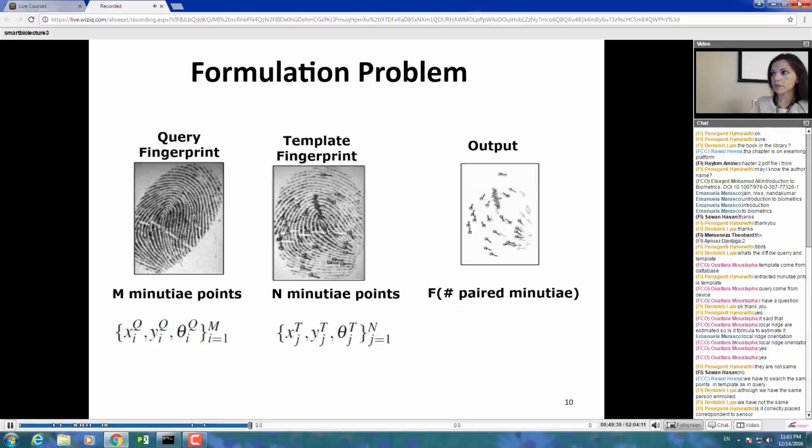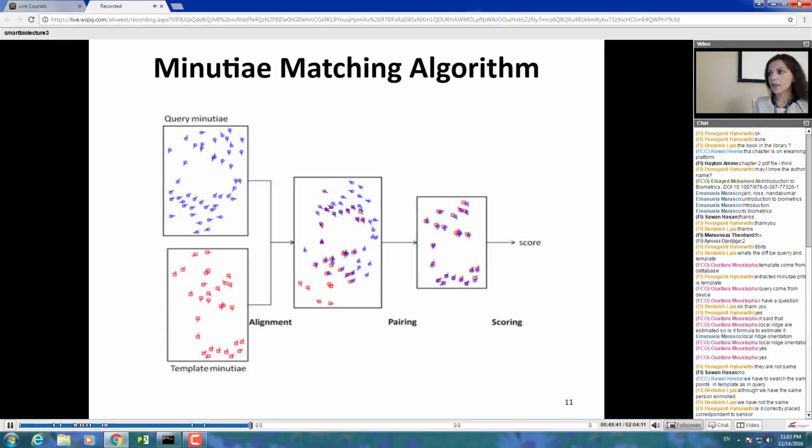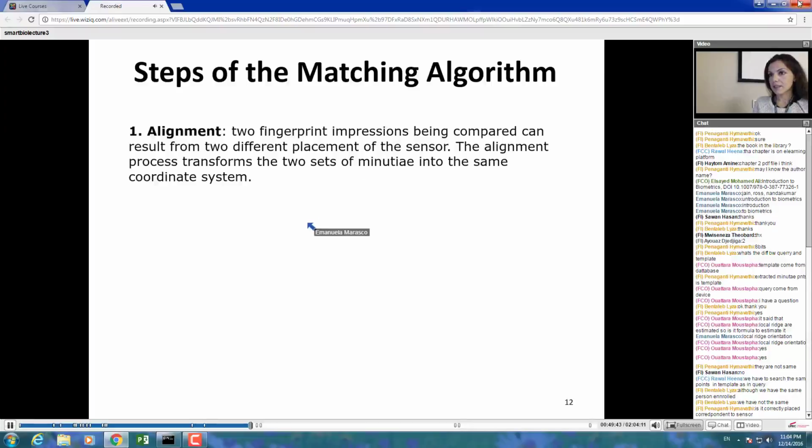So we are discussing the alignment. So we can read the definition. Now that you have an idea about what happens, that difference between, for example, the positioning of the finger during verification and the positioning of the finger during the enrollment, right? Then the alignment. So we have, of course, two fingerprint impressions to be compared, which is what the next slide will show.